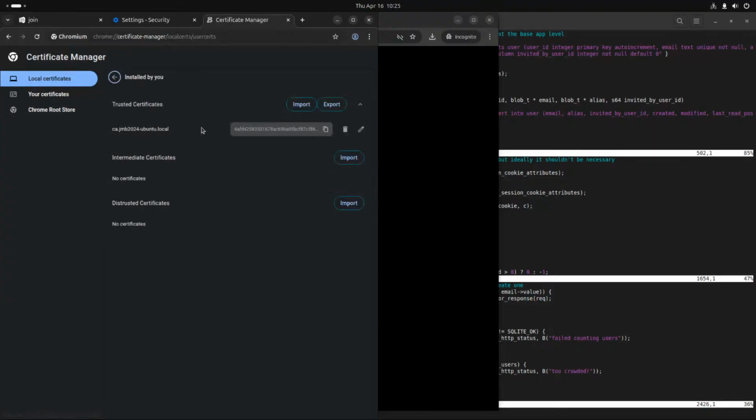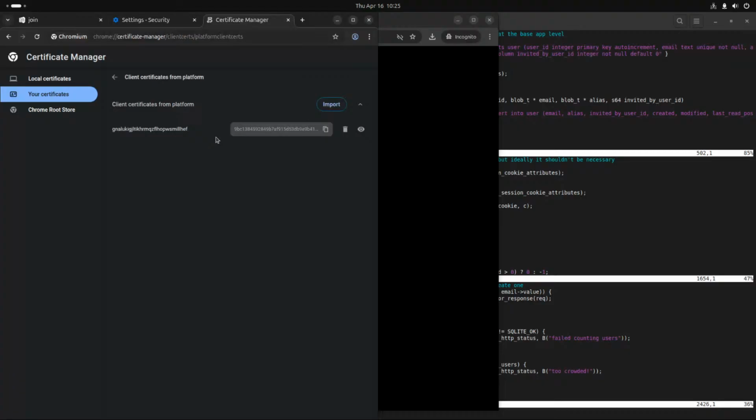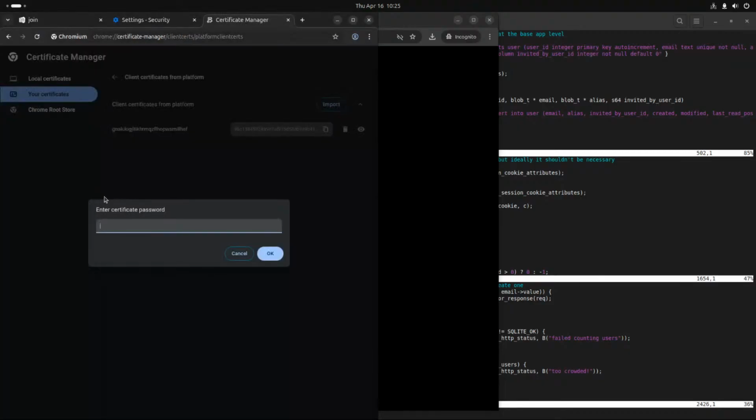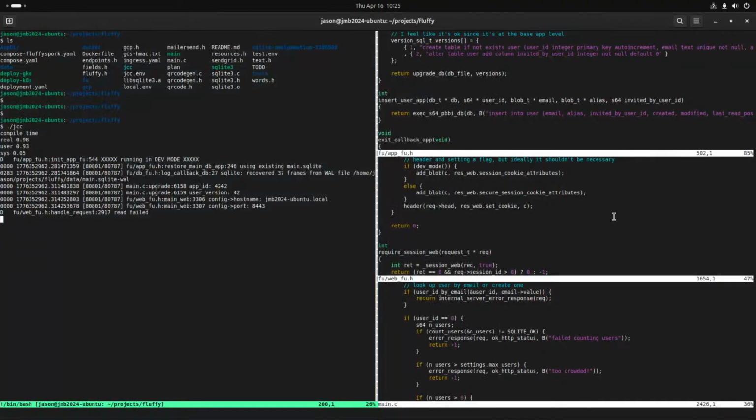That's the CA. You have to go to local certificates and your certificates. No, makes no sense. Yeah, we have to remove that.